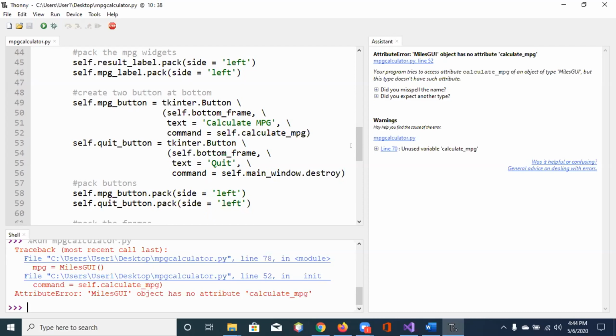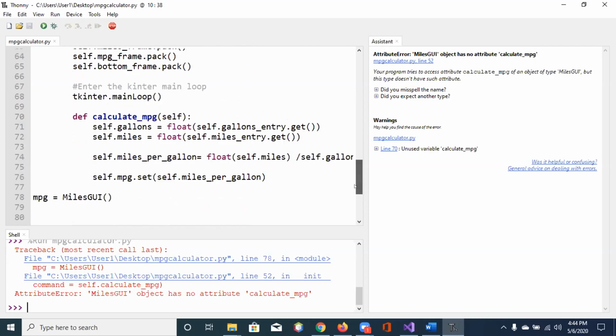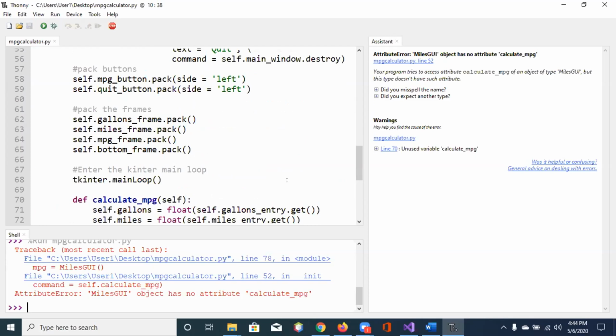Define. Well, let's see here. Define calculate MPG, self. Oh, that should be... Is that out there or? Let me see here. Class, no, it's indented one.